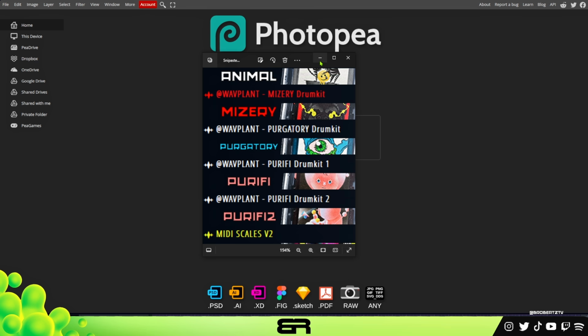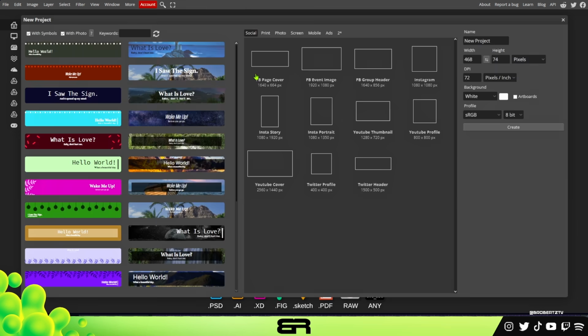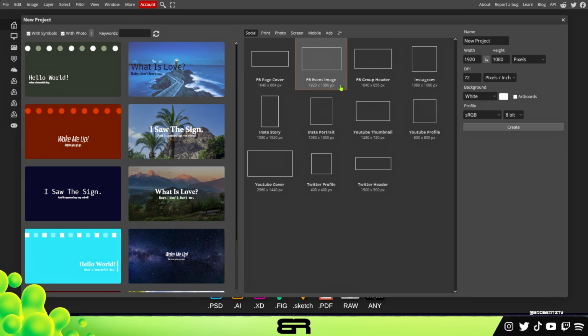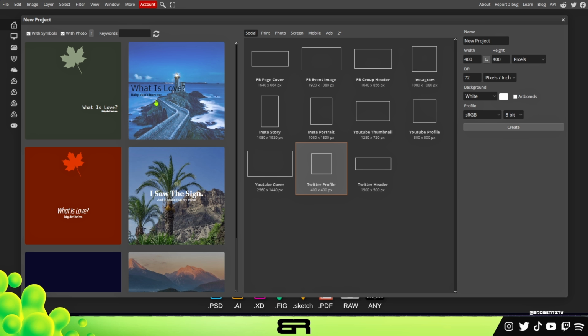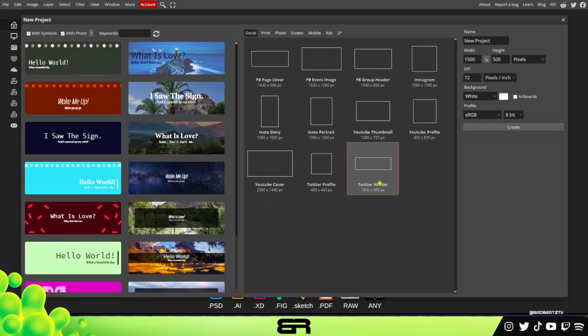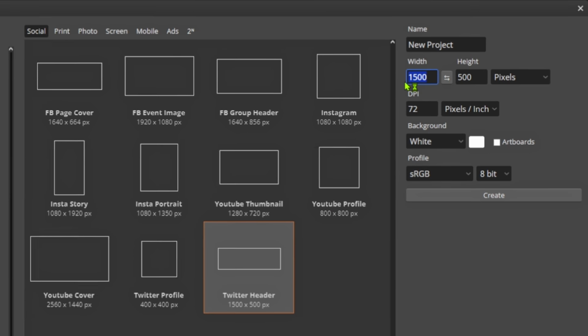Keep in mind, your dimensions do matter. So if we start a new project, if you have a dimension like this, you see these photos here, it's going to show up like that in FL Studio. So keep that in mind. If you have something that's really large like this, it's literally going to show up like that in FL Studio. So it'll take up that same amount of space on your screen. So keep that in mind. You want to go for a lot smaller resolution.